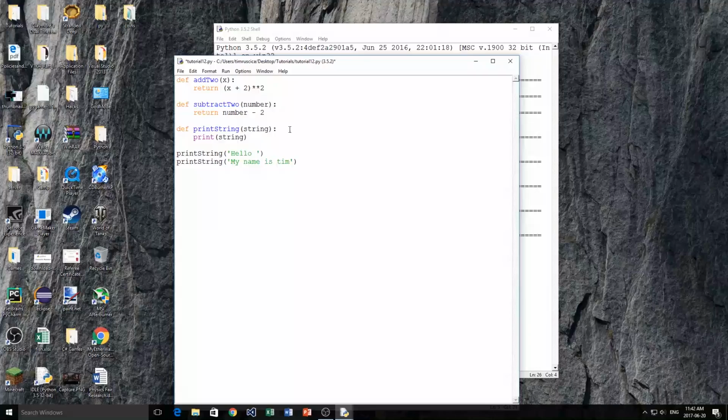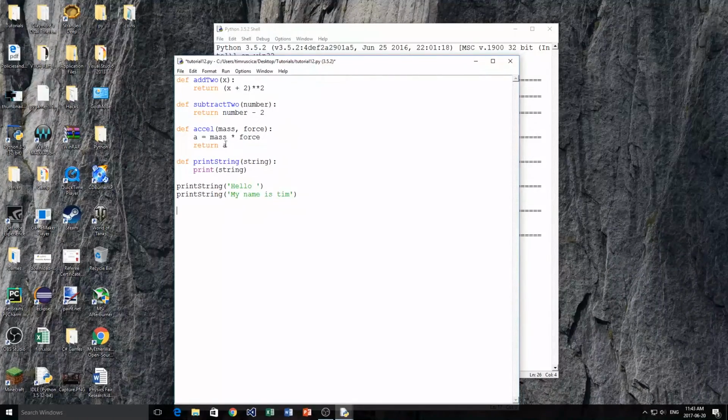If I know I need to find the acceleration of an object, then maybe I would make another function here, and I do define accel. I'll just do it like that, short form, and then I'll put in mass and the force like that. So you see I can actually have more than one parameter. I can have two parameters here, and I'm going to say A is equal to mass times force. I know that's not correct, but we could do something like that. And then I could return the variable A.